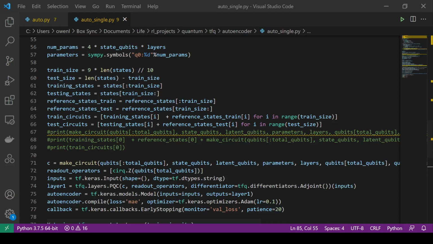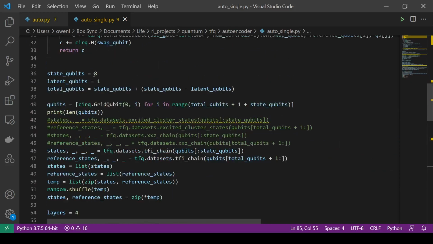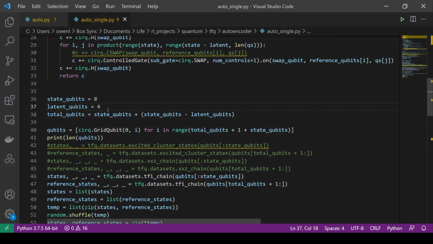If you move up to an 8-qubit system and only use 1 qubit as the latent space, it requires simulation of 24 qubits, which is kind of impractical on my laptop, at least in any quick amount of time. But if you use a latent space of 4 qubits, that can decrease the total number of qubits to just 21, which is maybe more feasible depending on your setup. But that's why I don't train any higher order or higher qubit systems.